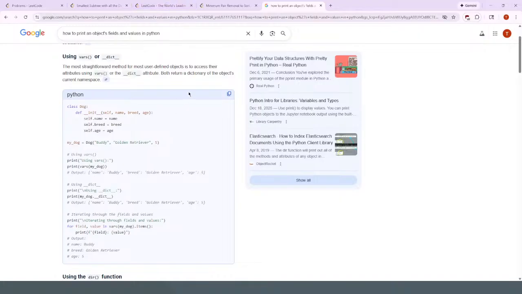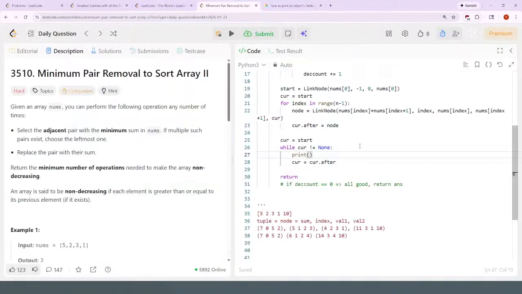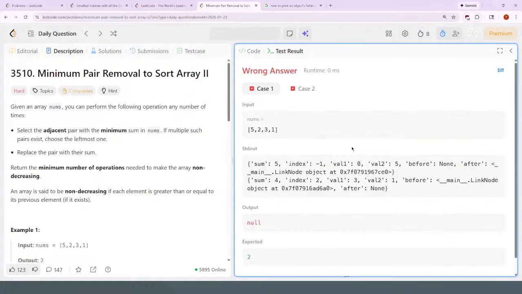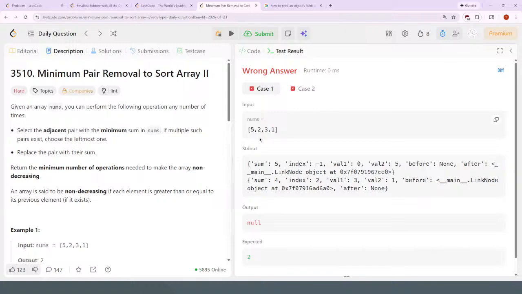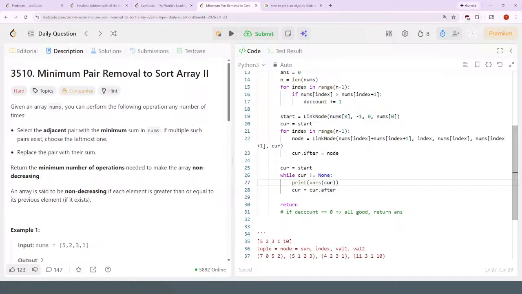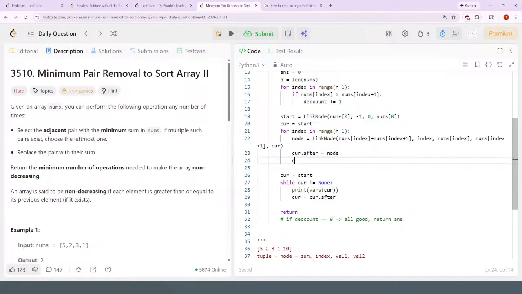Vars, parentheses, the object. Okay, so the start object is 5, 2. That's the start 4. Okay, I think maybe I forgot to actually say that the current is equal to this node now. That's my bad.